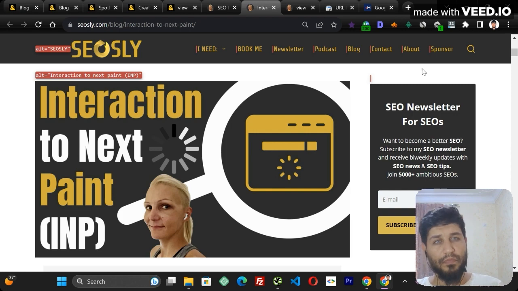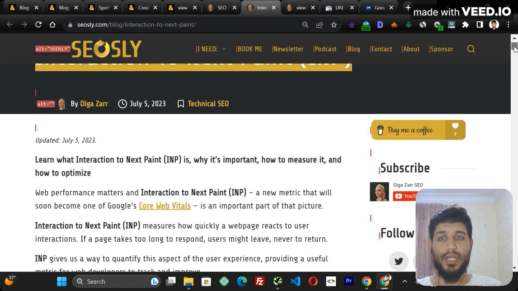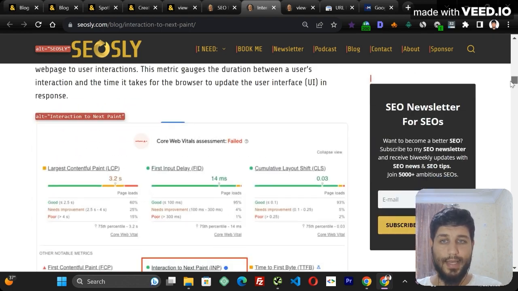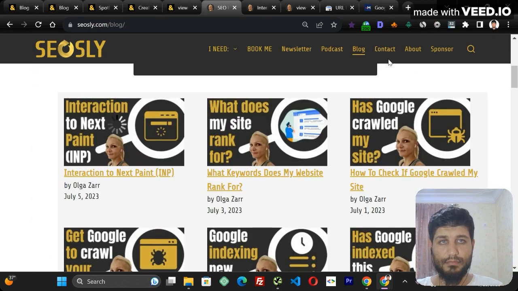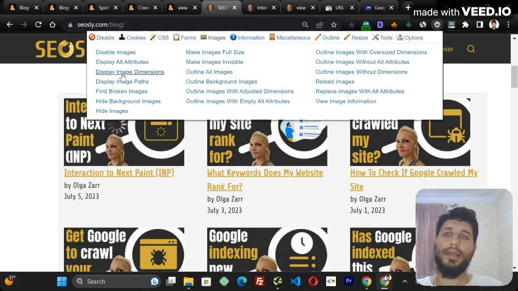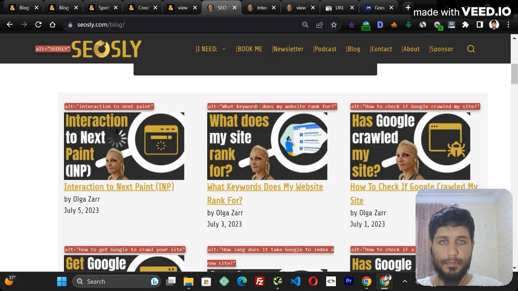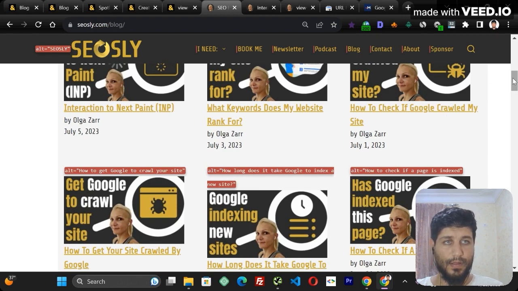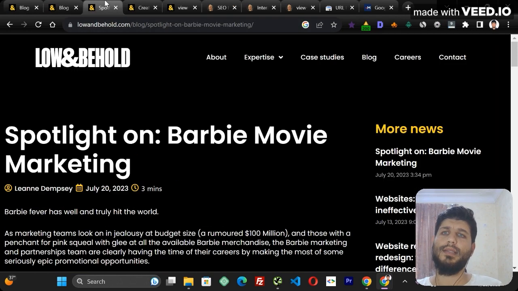So that was pretty much about the on-page element and accessibility of the newly published content. You can see the alt attribute here, how other guys are using them. We go back to this website.